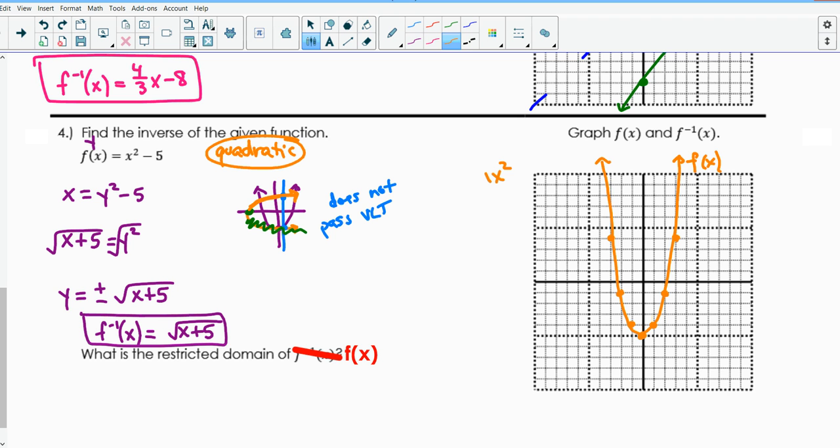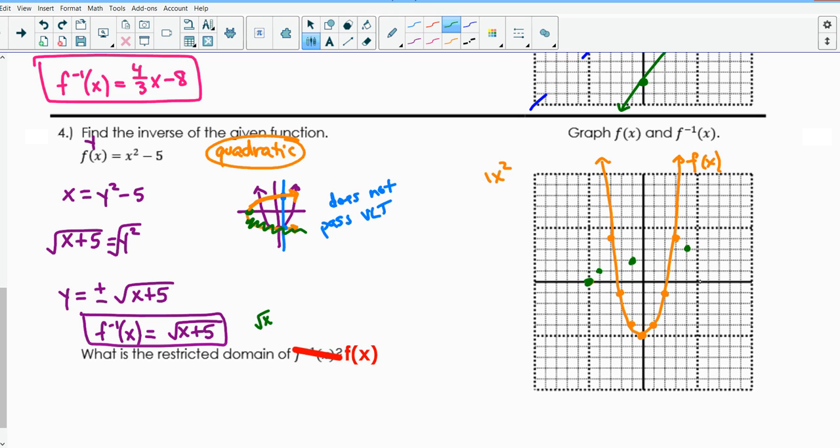Okay? So when I go to graph it, I'm just going to flip these, or I can think about it this way too. If this says x plus 5, the opposite of 5 is negative 5. So (-5, 0) is right here, which makes sense because that's the opposite of this. Then from here, I'm going to do the square root of x. If I move right 1, the square root of 1 is 1. Now I don't want to move right 2 because the square root of 2 is not nice, square root of 3 is not nice, but the square root of 4 is 2, so I can go up 2. And then 5, 6, 7, 8 aren't nice, but the square root of 9 is 3, so I move up 3.